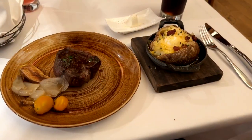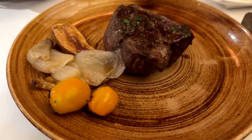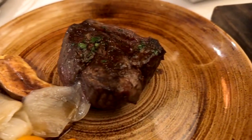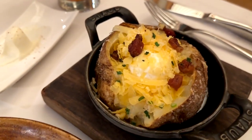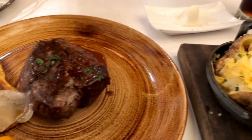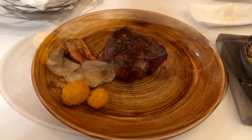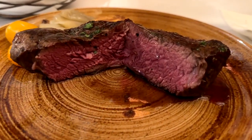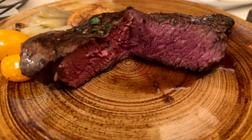Of course it's a steakhouse, so we had to try the steak. This is the 8-ounce filet, and it comes with some tomatoes, onions, and a couple fingerling potatoes. We also got the loaded baked potato — the loaded mixture with bacon, sour cream, chives, and cheese is a carefully balanced house mixture so the flavors are perfectly balanced. When you cut into the steak, it's very tender and juicy. This is a medium, and it's perfect — so good. We tried some peppercorn sauce on it — so, so good.